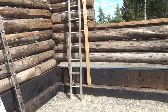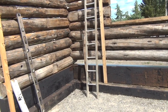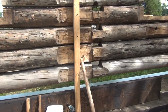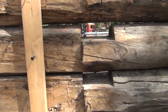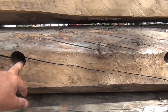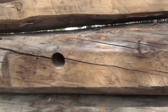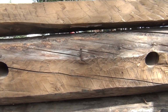I can't really remember where the stove was positioned because all the roof was totally collapsed in. It had a sod roof on it, dirt roof, and I imagine that I think there was some skinny cabinets that went up here, and the carpentry was all held together quite neatly with these big dowels.